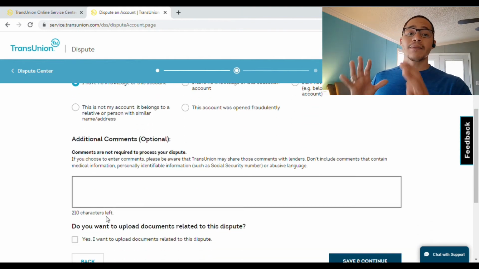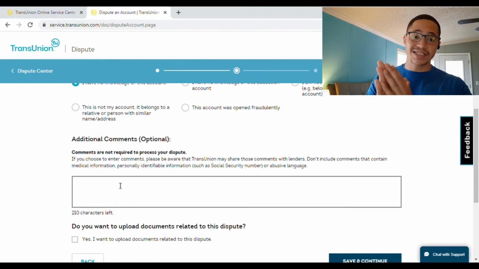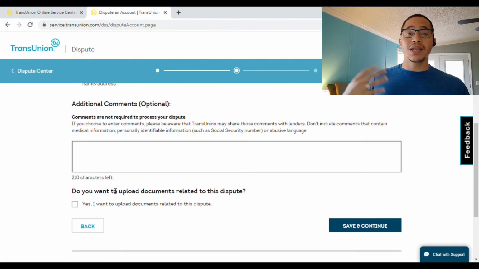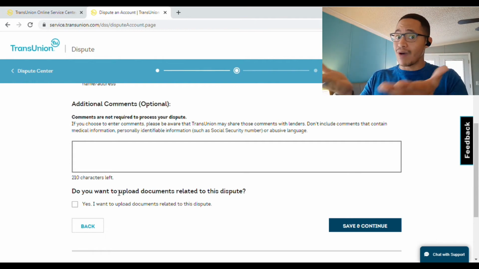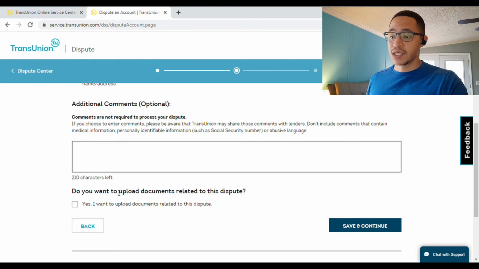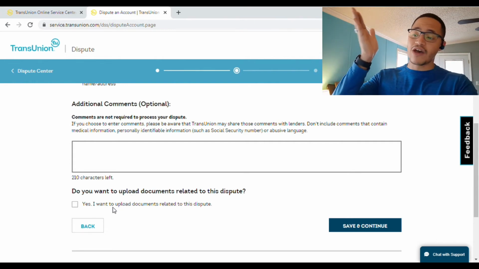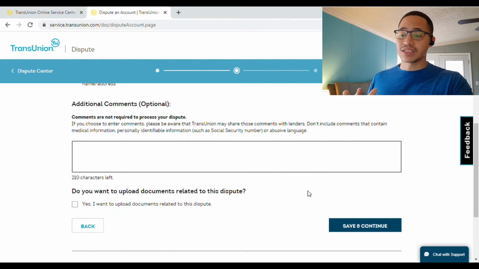Then I'm going to drop in my additional comments just to make sure that this dispute process goes as smooth as possible. And then, like Equifax's, I can add documents that relate to this so that I can make this process go even smoother because I'm providing evidence on why this account isn't mine. Once I've added my comments and my documents, I'm ready to save and continue.